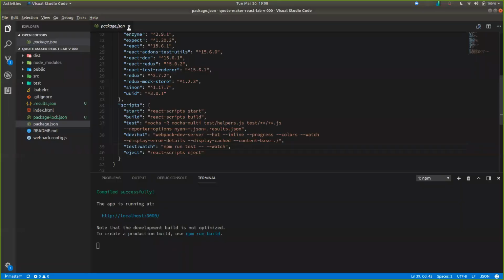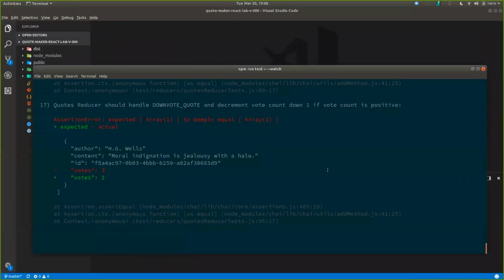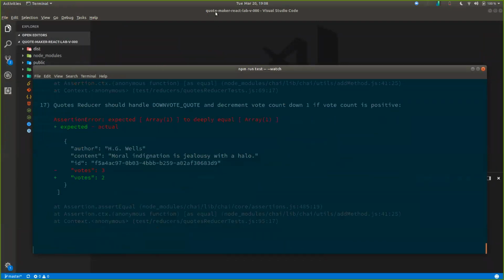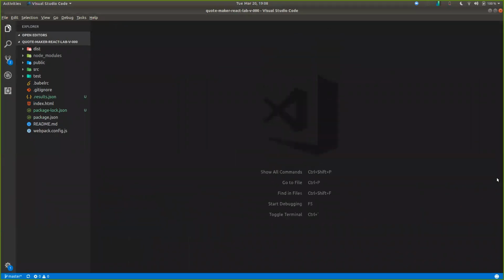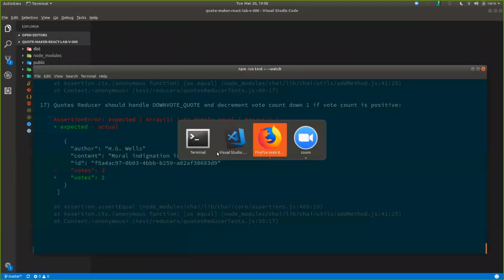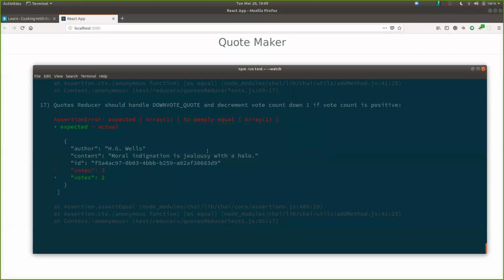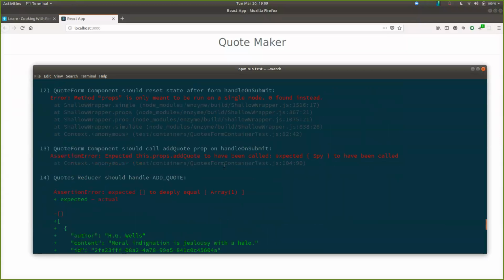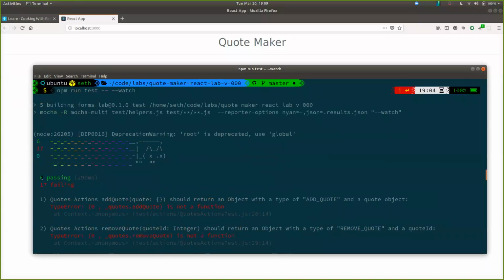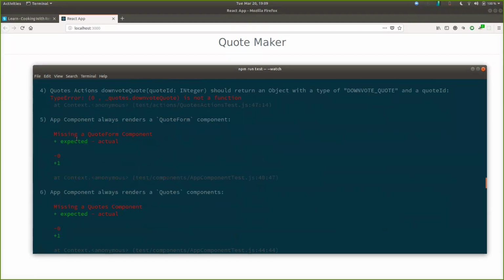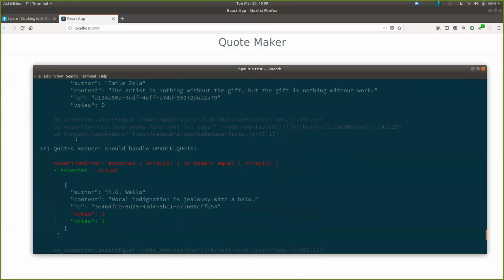And here, let's look at our tests I got running. I already fired up the development server. So actually, I'm going to close this one down, just let that server run, and let's look at what we got so far. So we just have our title here, and none of our React components are done. We've got our tests going here, 6 passing so far, 17 failing. So it looks like our actions are first. Okay, so we can start with that.